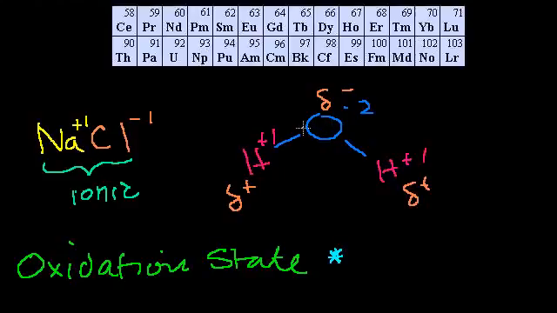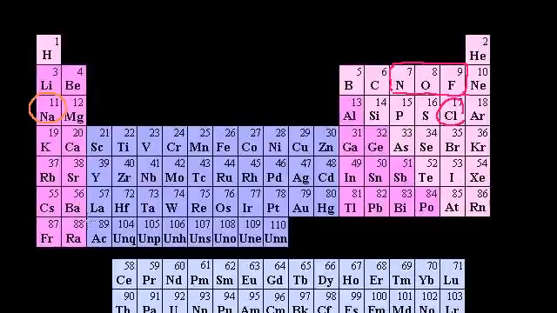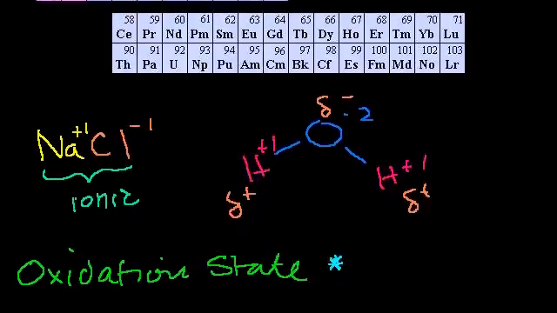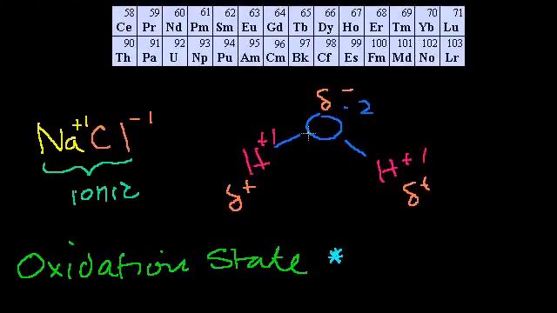So you're just saying whoever is the more electronegative, and remember, electronegativity goes from the bottom left to the top right. So these are the most electronegative atoms, which means they love to hog electrons the most. These are the least, or you could also call them the most electropositive, which means they like to give away electrons the most. So what you do is you say, OK, the more electronegative, let's just say that they actually get the electrons, and that the more electropositive atoms, they give the electrons, even though we know that it's something in between. It's actually partial. Now these numbers, this hypothetical ionization of these hydrogen molecules, is called their oxidation number.